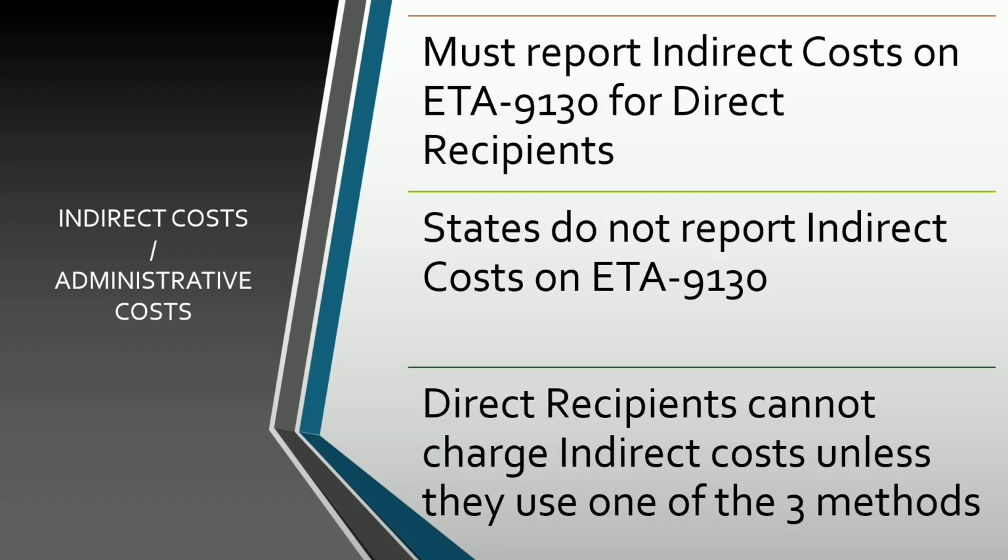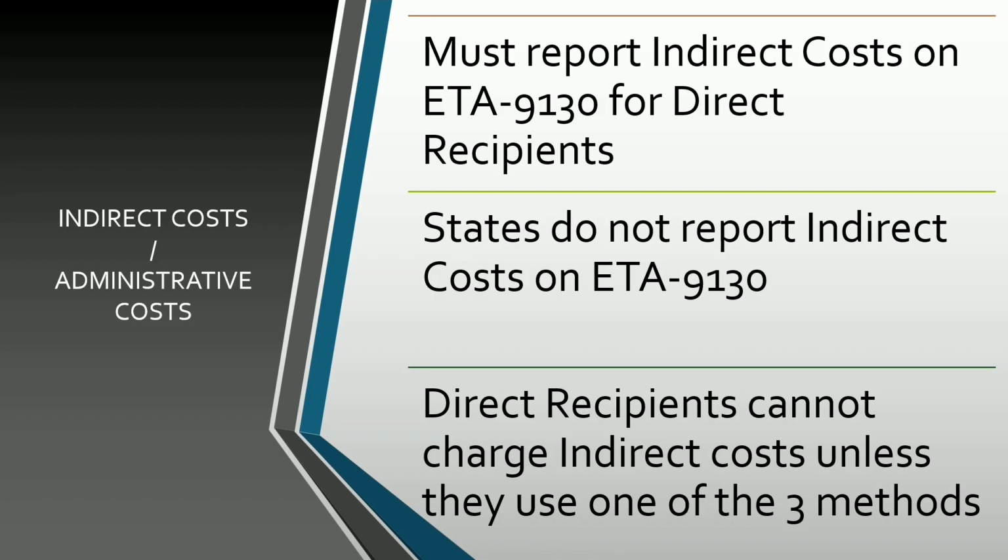Direct grantees report indirect costs on their 9130s. States do not. Formula grants do not. It's only if you have a direct grant, like YouthBuild, things like that, that you would report. There's a line item where you say how much indirect, you put the amount, the rate, and the calculation. You've got to be sure that math is done correctly. And you have a 10-line item budget for those direct grantees. You cannot exceed that indirect cost amount that's approved in your grant agreement.